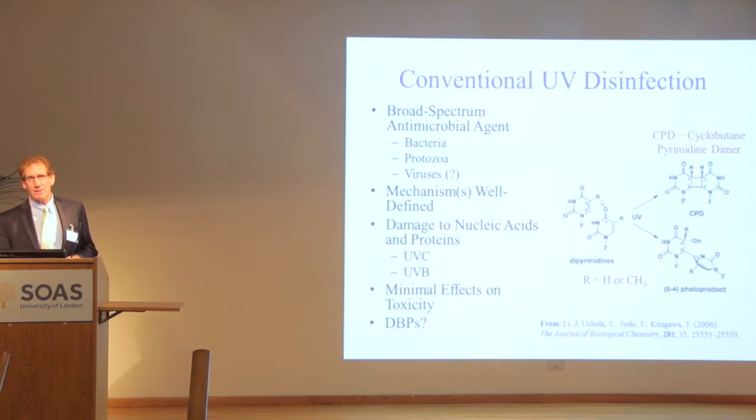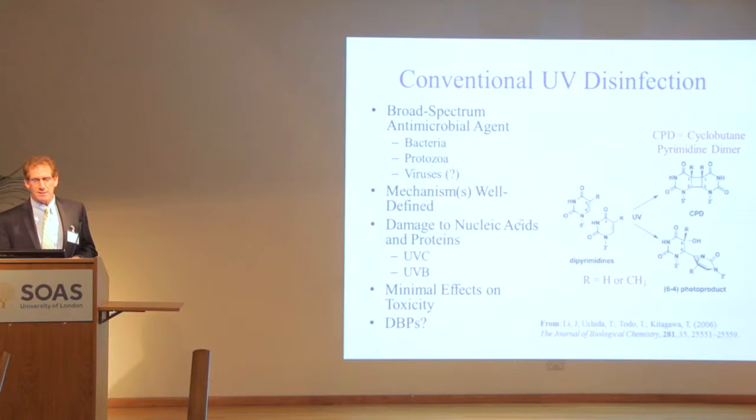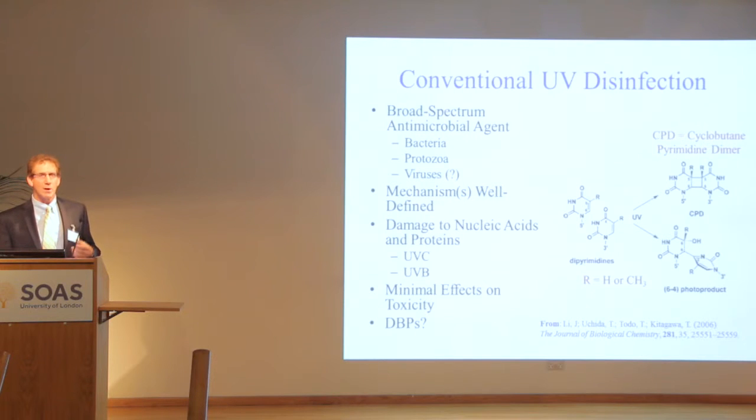UV is generally less effective against viruses than other disinfectants, but there is antimicrobial behavior against viruses as well. The mechanism is very well defined. It involves damage to nucleic acids and proteins, and there are a number of papers in the literature that describe this chemistry in gory detail, so I won't bother you with those details. Among the advantages of these systems that motivate their use in developed and in developing countries is that there are minimal effects of the process on toxicity, largely because few, if any, disinfection byproducts are generated. There's always a balance in disinfection between the byproducts and the microbial inactivation, and this technology happens to have a favorable balance when those two things are considered.